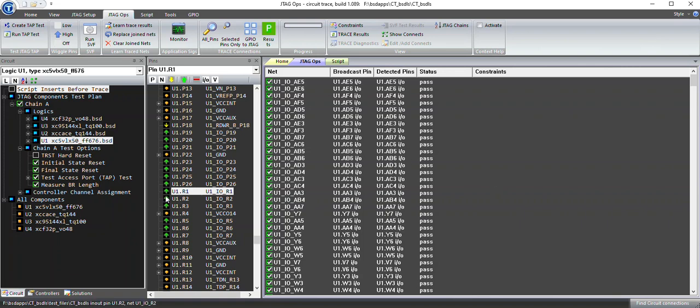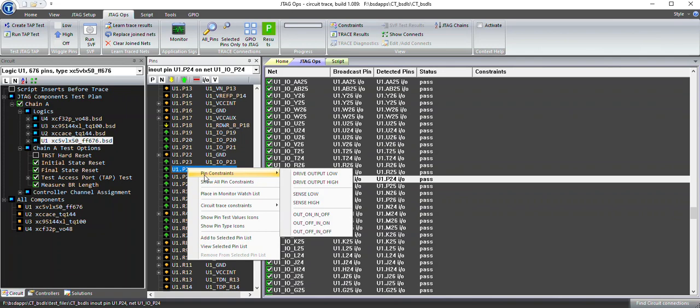And if you want to refine the test, now that you have one, you can go over here, pick a device, view one here, get a list of pins, and then you can set constraints as you might wish. And again, that would be to control directional control, say on transceivers. You might want to disable the pin on a memory device, the outputs on a memory device that's connected to a scan pin. So those are things that can be done.